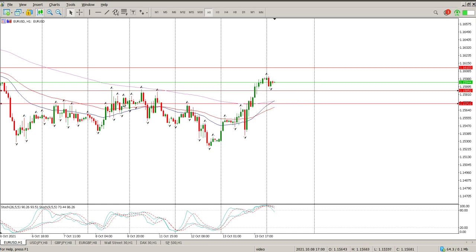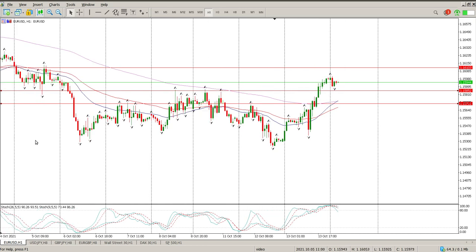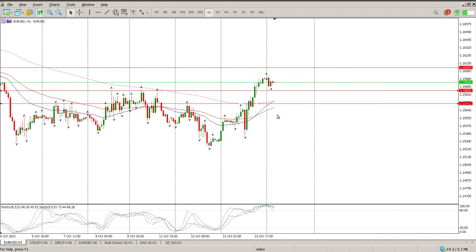So I think one thing to be very careful of is we can go sideways, or we can continue in this megaphone formation for quite some time. But the bigger trend is down, and the smaller trend looks like it's reversing. So there's opportunity both ways. Whatever you're going to do, you could take a trade, keep a stop tight, and then get out at the next level, and then look for the opportunity to bounce off the upside. So in other words, bounce, come down, buy, get out there, take profit, wait for structure, take a short, get out at this level. So that's kind of the structure that we're looking at there.